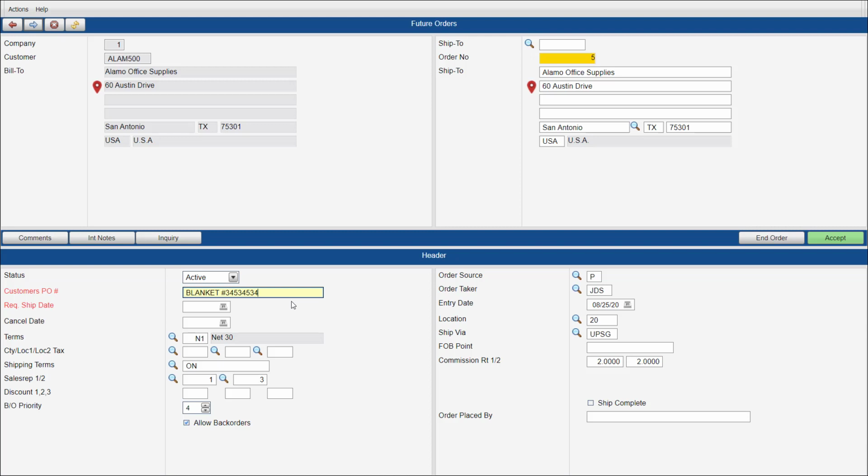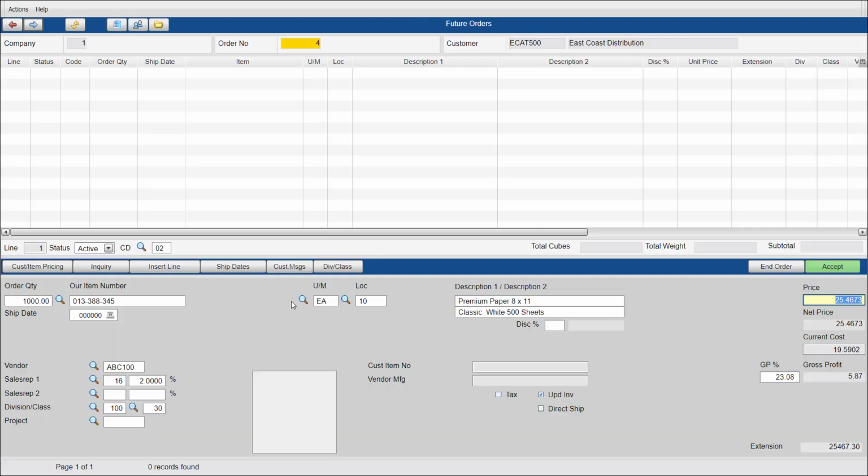This is also a way, as you can see here, that a customer may give you a blanket order with multiple release dates. All right, so future orders has a lot of different uses. One of them is just a way to put in a future order that's going to ship later on, and you don't want to commit your current inventory. Another thing is you could use future orders to set up a release schedule, where on specific dates they want certain quantities released. So let's take a look at both of those.